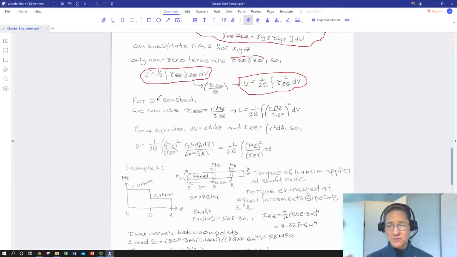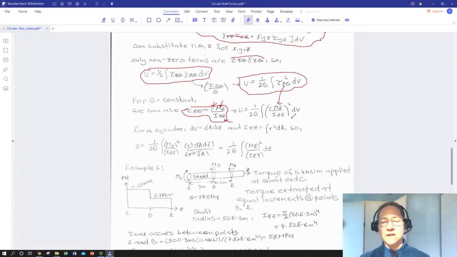First of all, we're going to assume, again, isotropic, homogeneous material, so G is constant, so it can stay outside of the integral. We don't have to integrate it over the volume the way we would with a non-homogeneous material. And we're going to use our expression that we derived earlier for shear stress in the z theta relating to R, the radius of our circular shaft, and the applied moment to the shaft and the polar moment of inertia of our shaft. So we're just going to plop that right in for tau z theta, and it gets squared.